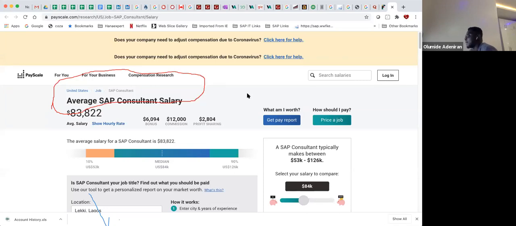I mean, I have an entertainment company for passion, but you have to go for what pays the bills. So if you have a BS in mass communication, there's SAP CRM or SAP HR or SAP SRM that you can do that can give you an advantage. For a media company, just do that as your side passion for now.